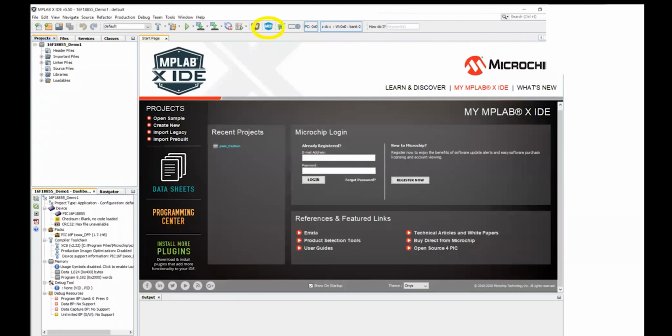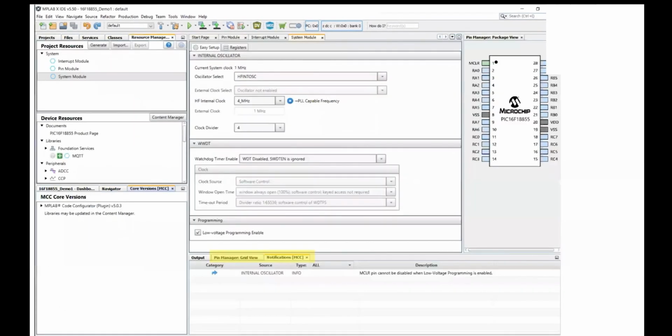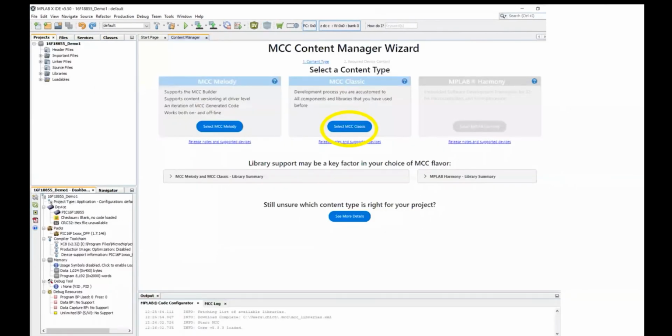What it does have is MCC installed. Now, as I said, the other presentation shows you how to install MCC. So what I'm going to do here is go to that little MCC shield and press it. And when I do, there's an explosion takes place. Look at the number of tabs that are on that screen. Once I've told it to select MCC Classic, whoosh, there's suddenly a lot more tabs. Now I'm going to go back just a wee bit.